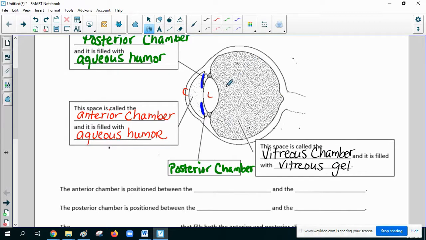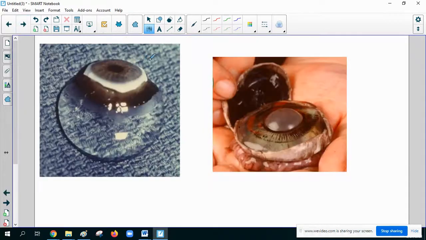eye. So I want to show you an image where the sclera and the choroid and the retina are all taken off, but the front of the eye is still intact. So if we look here, this is the iris, this is the pupil, this is the sclera, this is the ciliary body, and this blob of gel is this clear mass, that's the vitreous humor. So the whole back side of the eyeball was removed, and it maintains its shape.